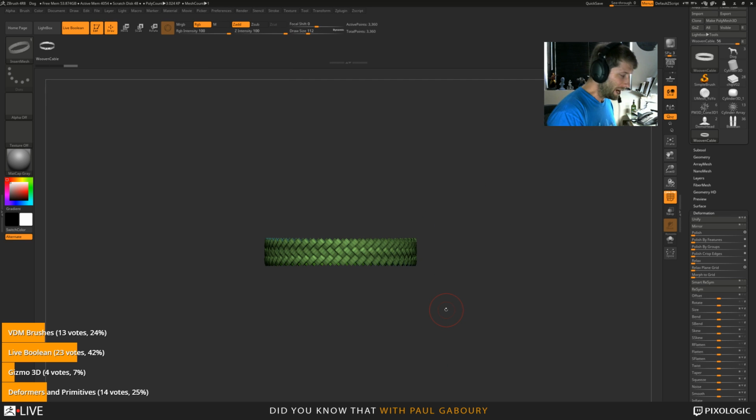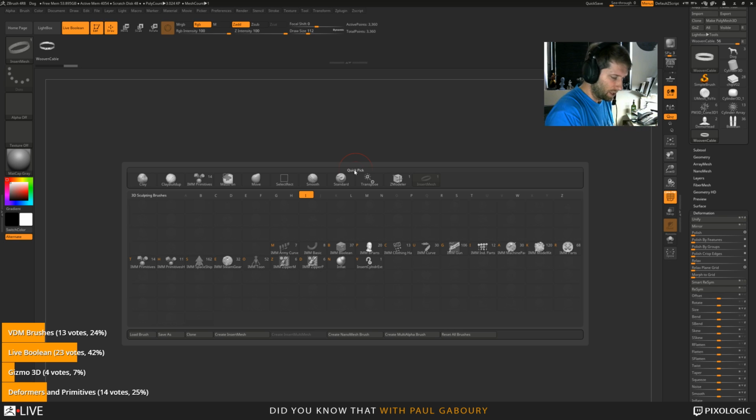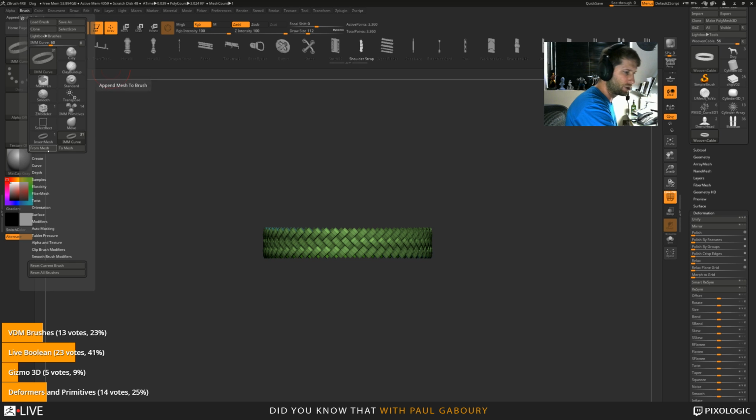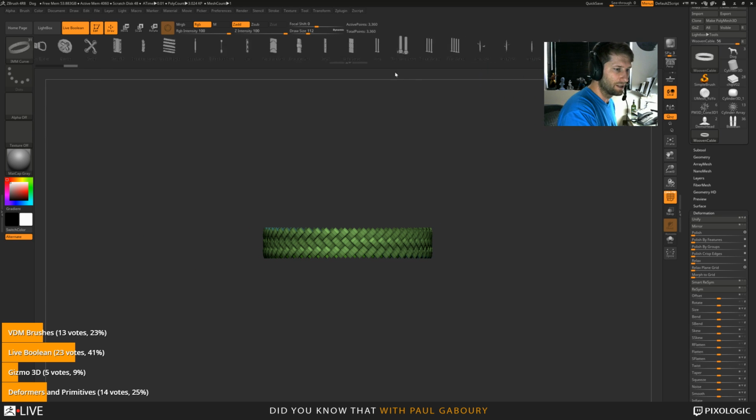So this is great, but I want this to go along a curve, and maybe I want to add it to another brush, right? Specifically, I want to add it maybe to this IMM curve brush that already has all these pieces up here. So what's great now is I can copy and paste things. Or I can even say, let's just take this and go to brush and say from mesh. And now this is going to add that cable there.